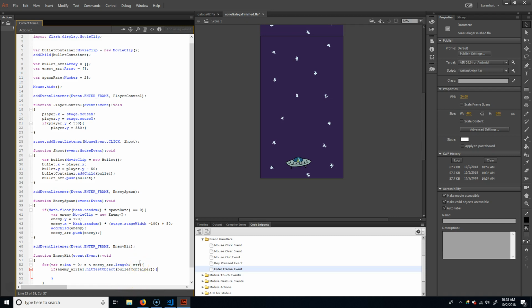Now, I'm going to go ahead and show you what I would want it to do. So I'm just going to go ahead and make this work. Enemy_r. Okay. I'm sorry, we're going to do this. Remove child, just like we do add child. And what we would remove would be the enemy_arr, and then the one that got hit, which would be the one that the current for loop is in. Like that.